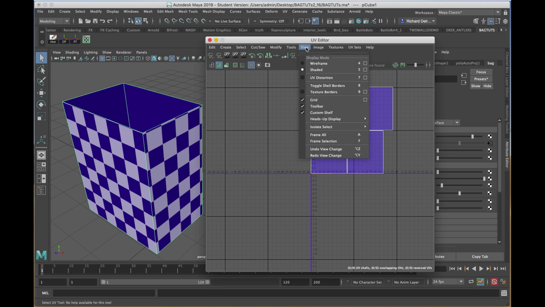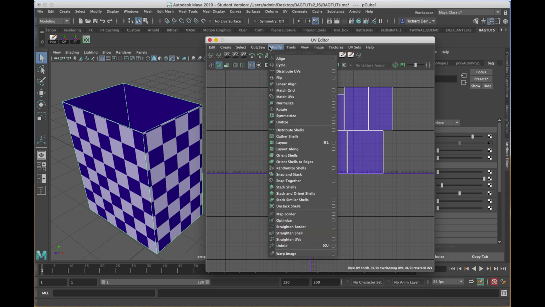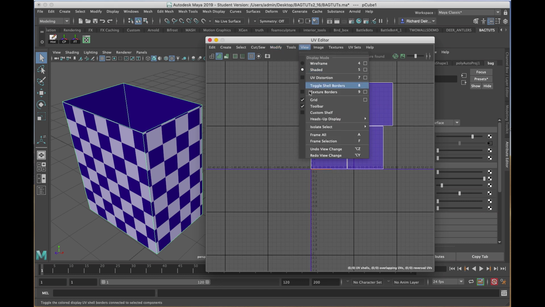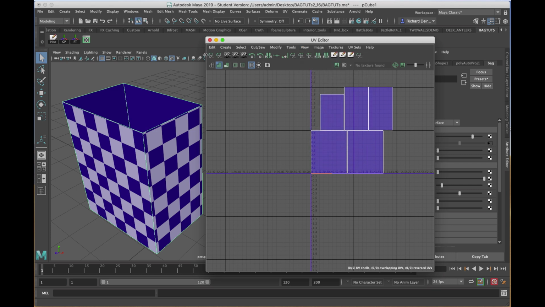Now if you're starting fresh and you don't have the tools available on this dock inside the UV editor, you'd need to go to View and click on Custom Shelf. That will allow us to add the tools we want here. And I can also delete tools from this the same way by right-clicking and choosing Delete.